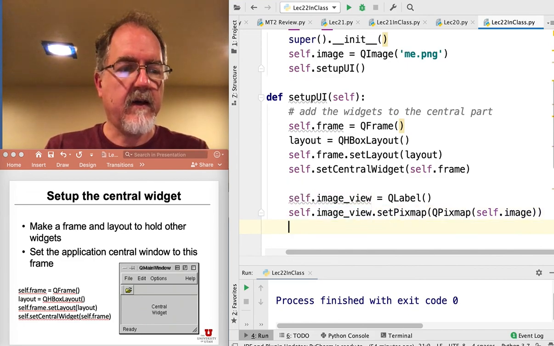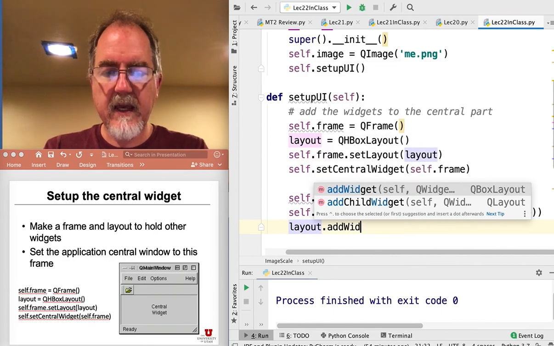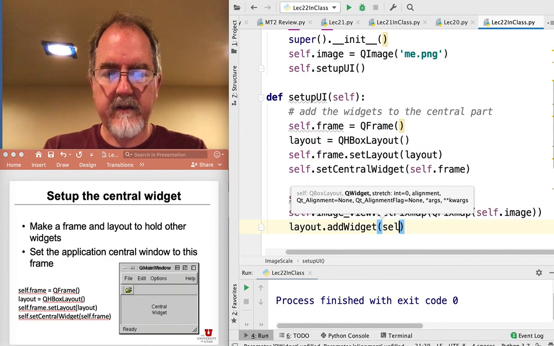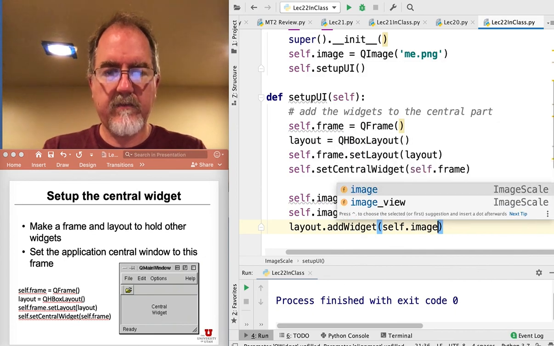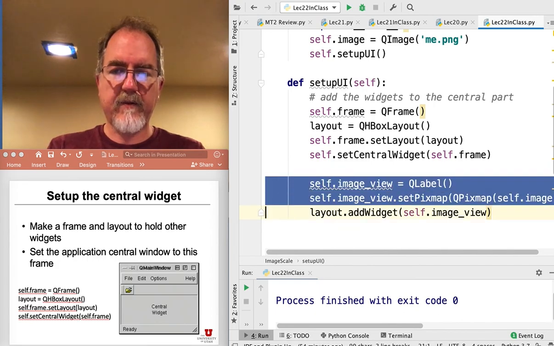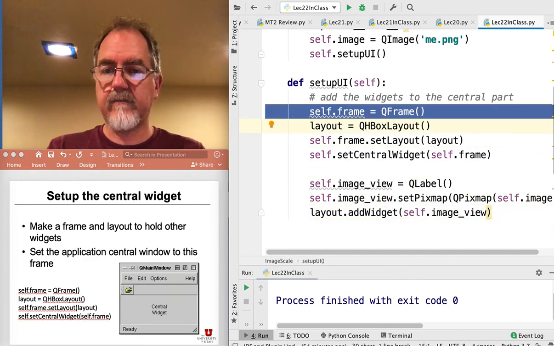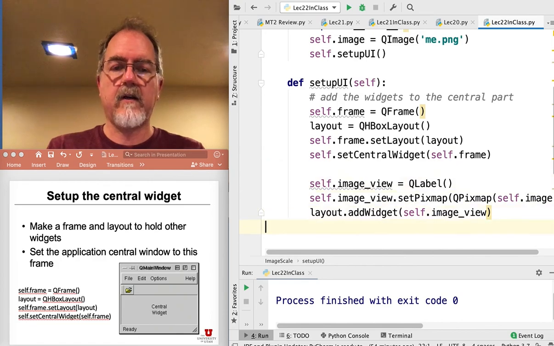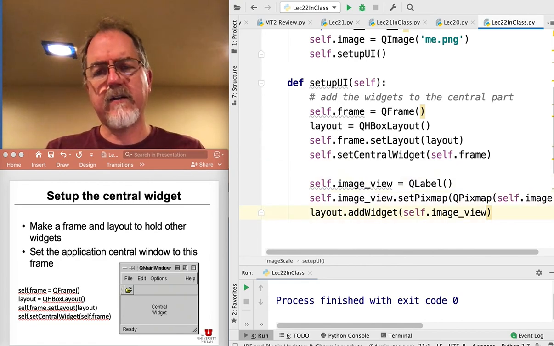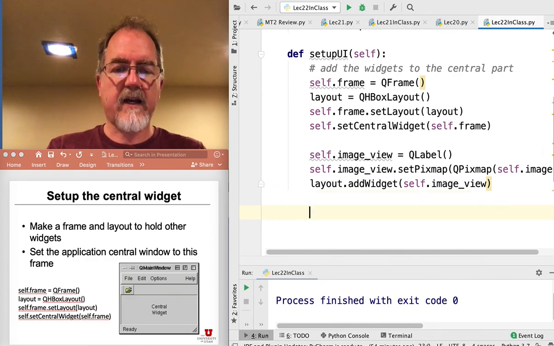And then once I set up this QLabel with itself in the image, I'm going to add to the layout, add a widget, and I'm going to add the self.image_view. All right, so again, the process here is we build up the widget that we want, and then we attach it to the layout we want on the frame that we want, right? But you have to remember whether you're attaching it to the layout or to the frame. You attach it to the layout and let the layout, which is attached to the frame, handle that part. Then we need to make a slider.